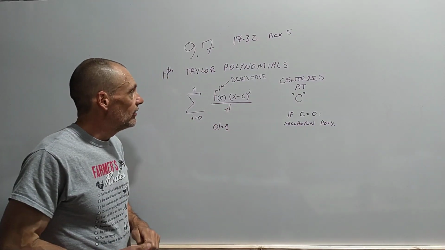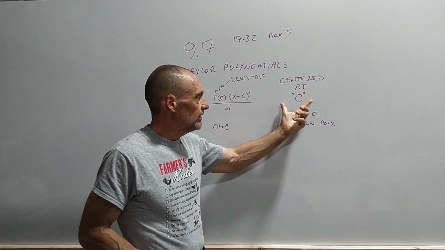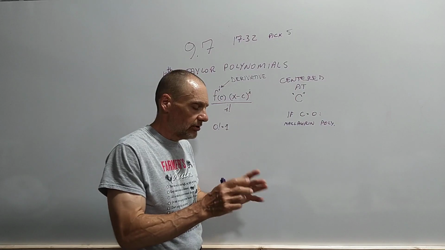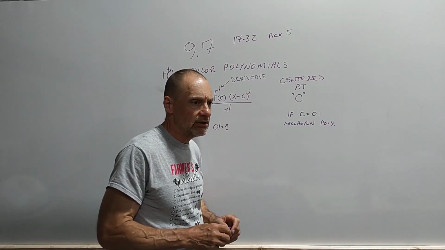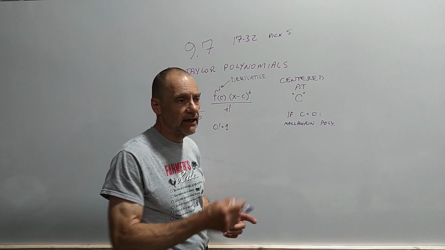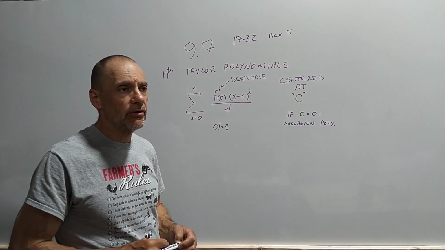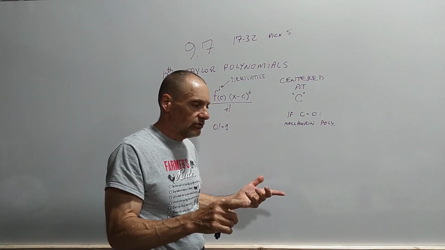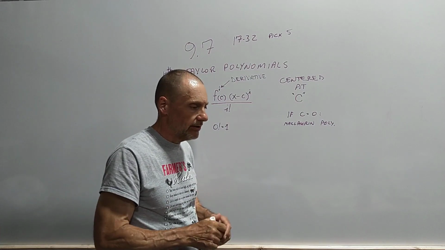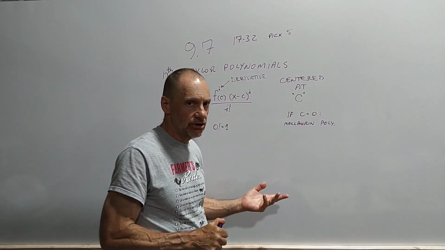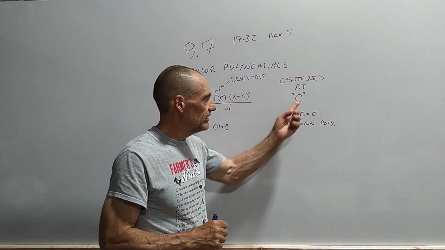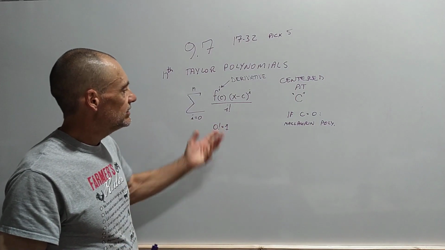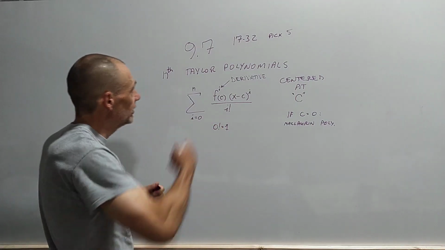Now, these Taylor polynomials have a center, okay? The center is the point that the polynomial expands around. The best way to illustrate this is to go on YouTube. Well, I guess you're already on YouTube, and look up Taylor polynomial animations, okay? It shows you, it'll start with n equals 1, and then 2, 3, 4, and you'll see that the Taylor polynomial approximates a function over a wider and wider domain, but it's always around this center c.